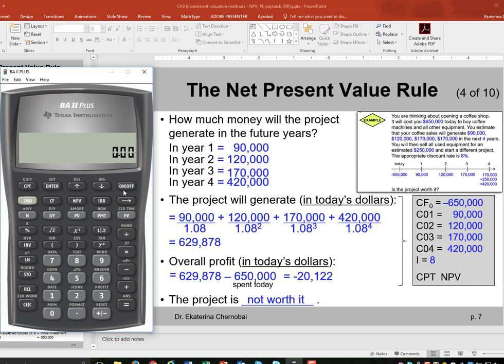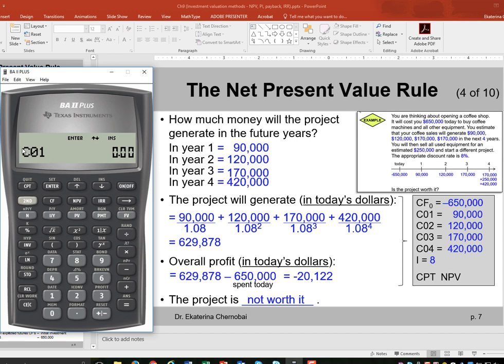Let's turn it on. As always, let's start by clearing it, a full reset. Second, plus minus, enter. Let's start. I press the cash flow button. Cash flow 0 is currently set at 0 by default. We want to change it to a negative number reflecting the cash outflow in the beginning of the project, which is 650,000 negative. So I put 650,000. To make it negative, I press the plus minus key on the bottom, and then I save it by pressing enter. Down arrow key.